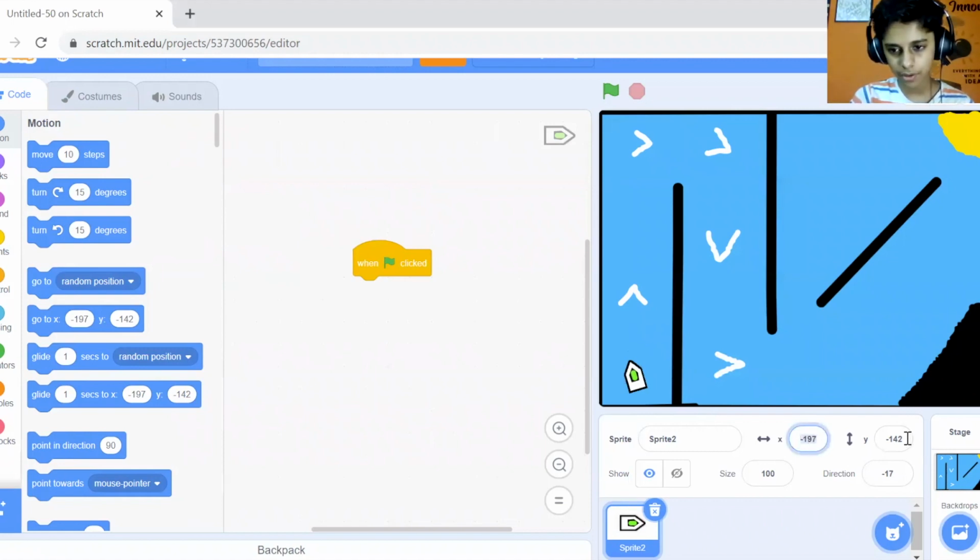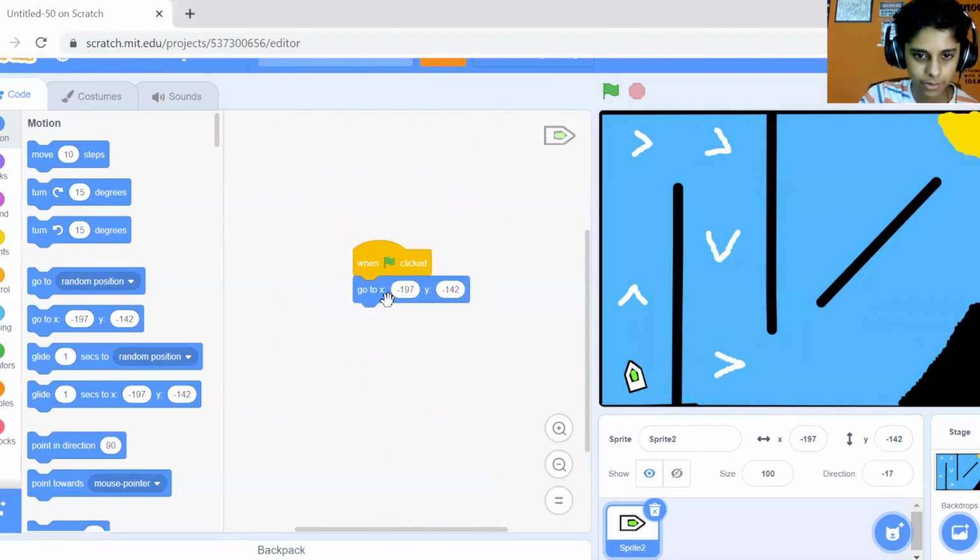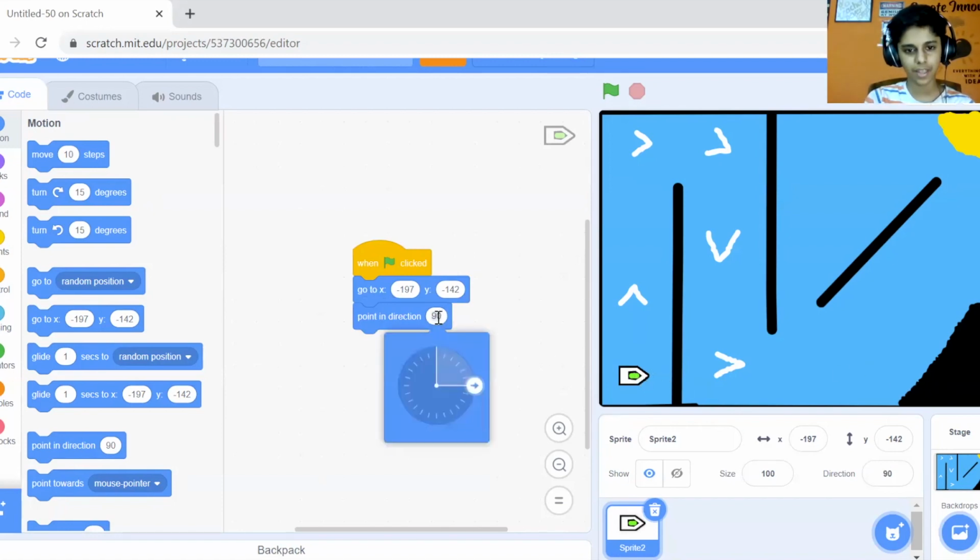And you can see the coordinates over here. So I'll drag the go to block over here. And now I'll make it point in direction 90. But if it points in direction 90, then it looks in that direction. I want it to look at 0 degrees, which is going to be straight up.